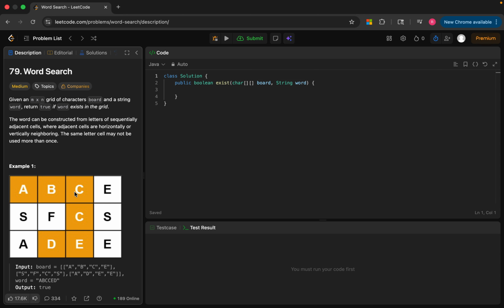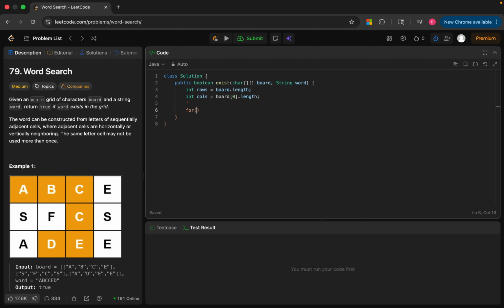So, yes. What do we need? We need the rows and columns. So for that, rows would be board.length and columns would be board[0].length. Right, now we will try starting DFS from every cell.